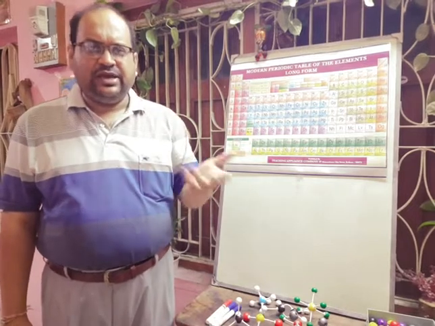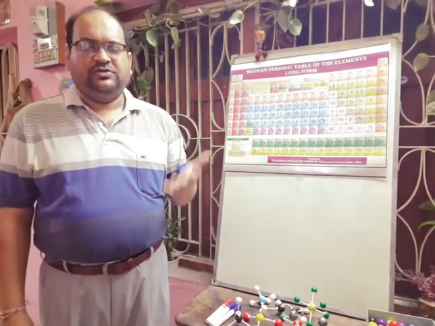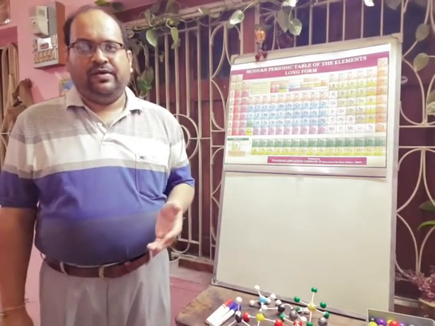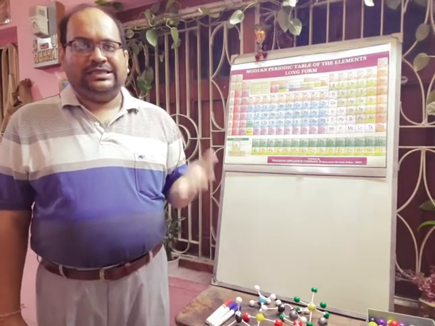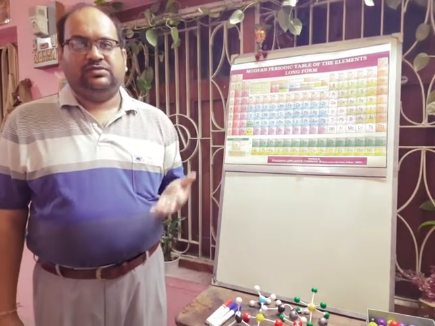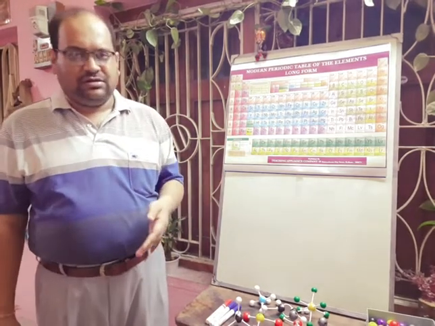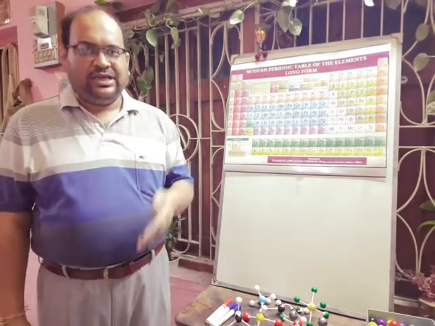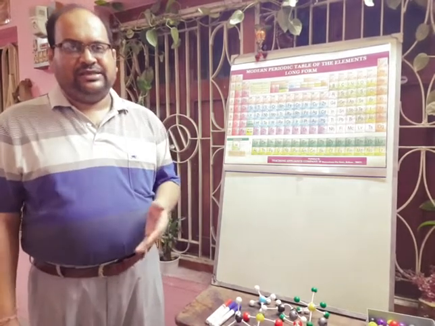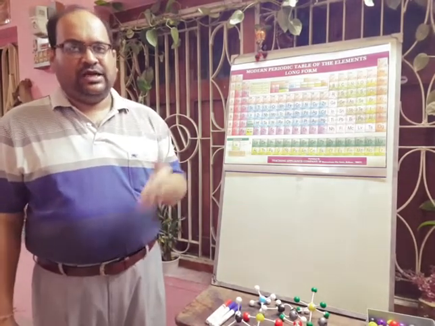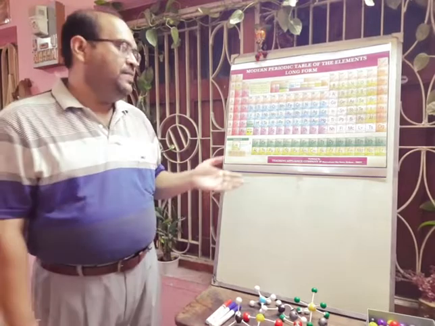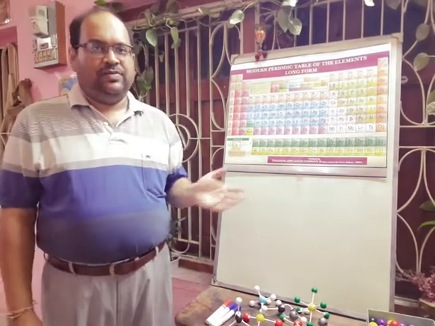Now why are they showing this? What is the cause of showing this variable valency? Okay, because in this case the ions lose some electrons from the outermost shell, as well as from the penultimate shell. From the penultimate shell also they are losing electrons. That is why they are showing the variable valency. Hope all of you can understand.